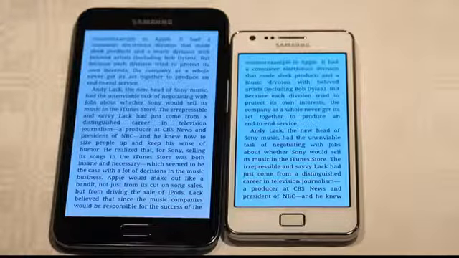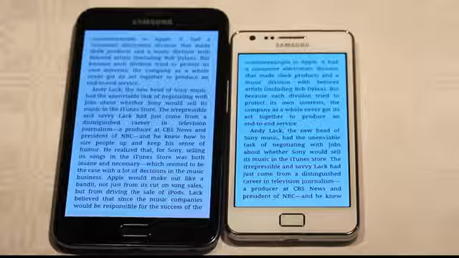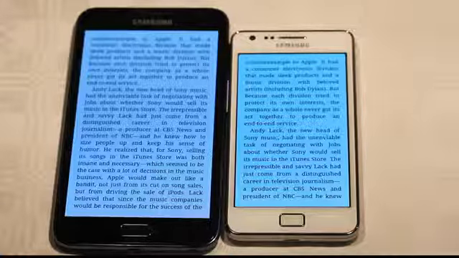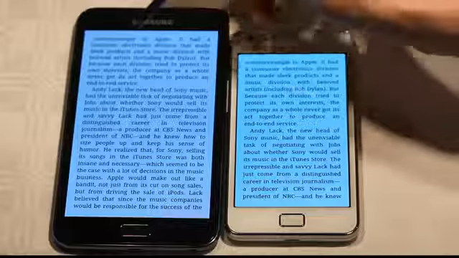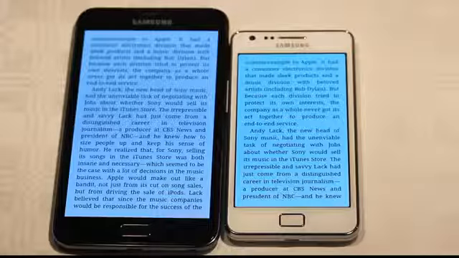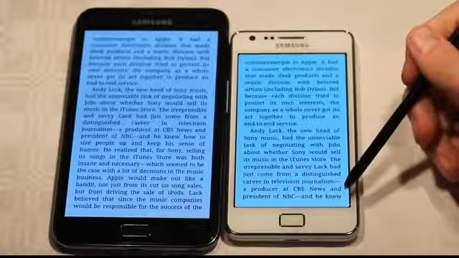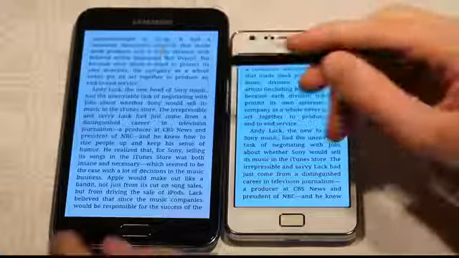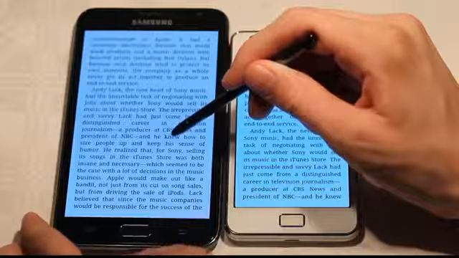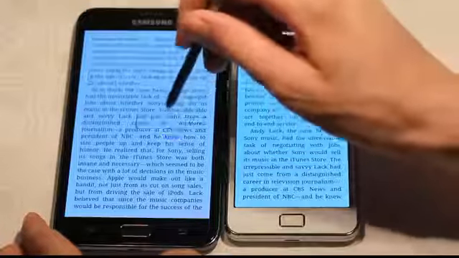So how much do we see? Obviously we see more on the Galaxy Note because it's 1 inch bigger. But is it that much? Let's take a look. Counterexample, we have that in the top. And then the last word here is he knew, okay? So where can we find it over here? Okay, we can find it over here, almost in the middle on my Note. So I'm just going to highlight that.